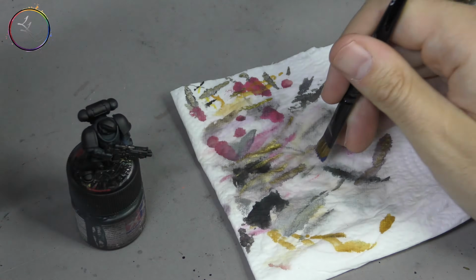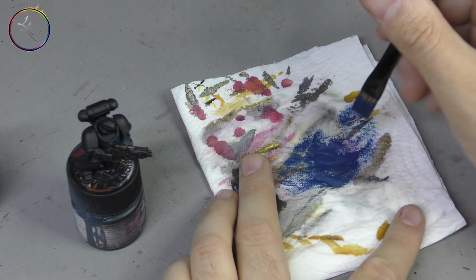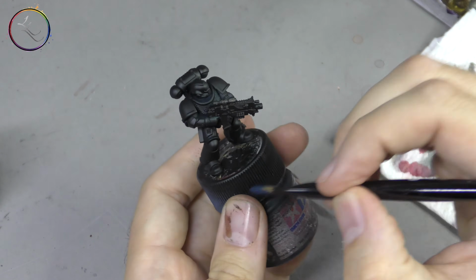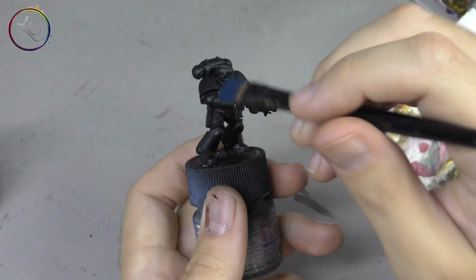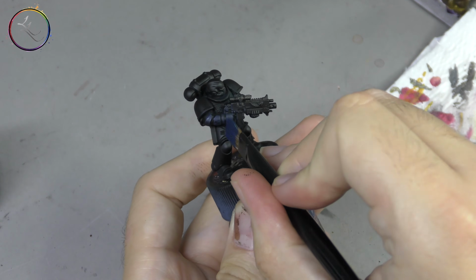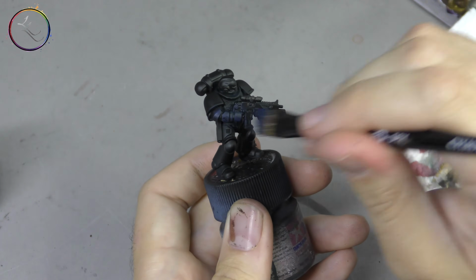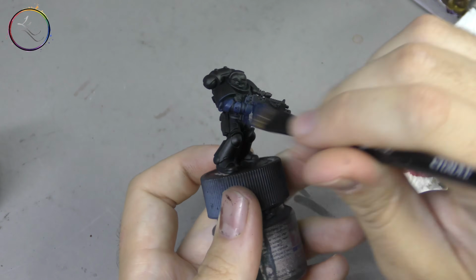Okay, let's take Cantor Blue. We need this to be quite a heavy dry brush, so we don't really want to remove every single particle of pigment off this. Okay, yep, we'll be dry brushing this side. So I want to sweep it along the lines of the miniature. I've chosen to sweep it down this way. If I swept it down that way, it would go in between all the gaps of the miniature. By sweeping it across here, we ensure it only hits the top layers of armor.